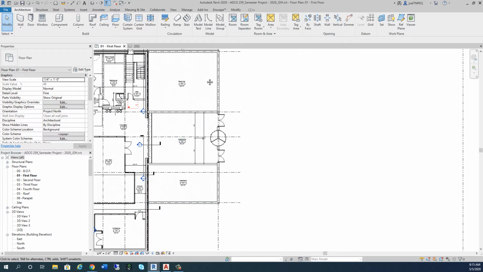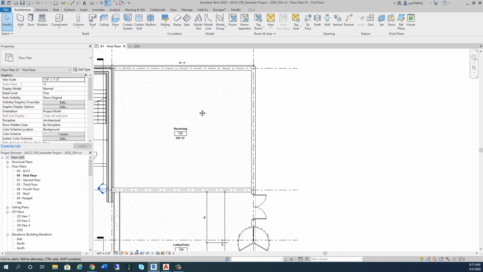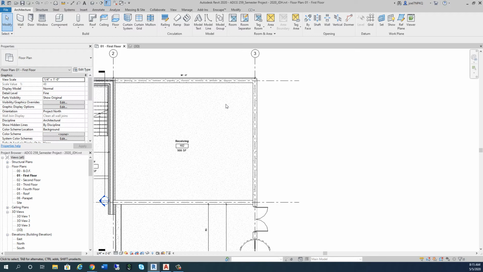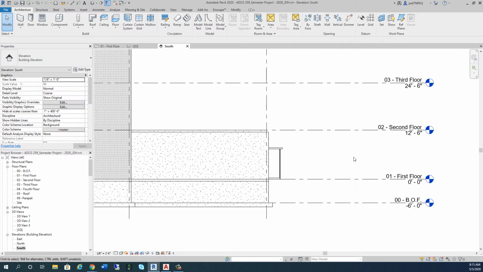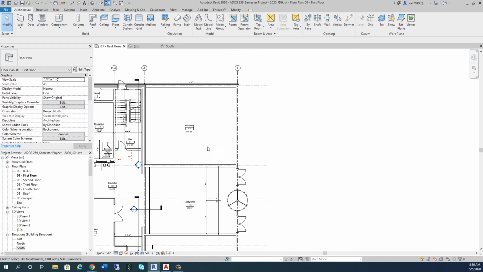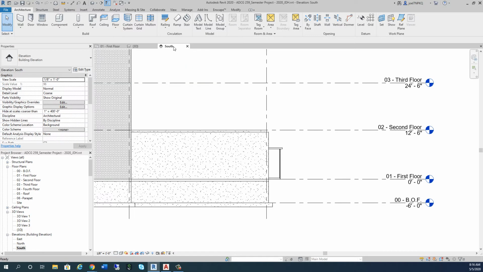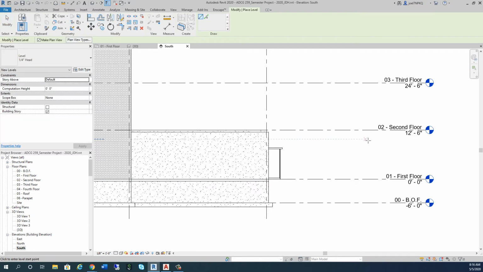Now, a few of the things that we need to work on sometimes with an area like this is I'm going to need some beams and columns in here. I'm going to go to a south elevation to figure out something. You see, I've got this second floor at 12'6". I'm going to need another datum in here for the tops of some columns and beams that I'm going to place. So in this receiving area and in this cafe area and the lobby entry, we're going to have a different kind of structure. So I'm going to go in here and get another level datum. And I'm just going to place it right here right now.